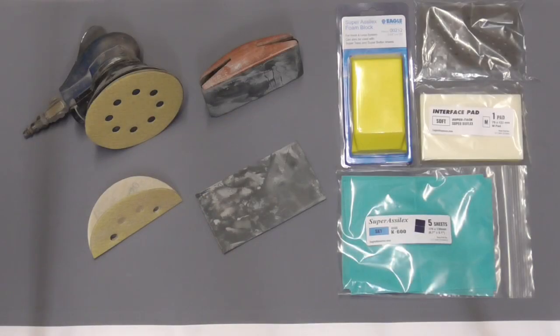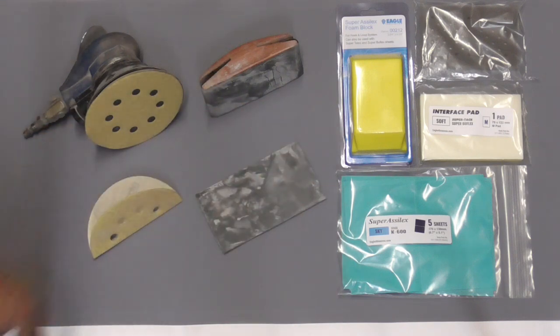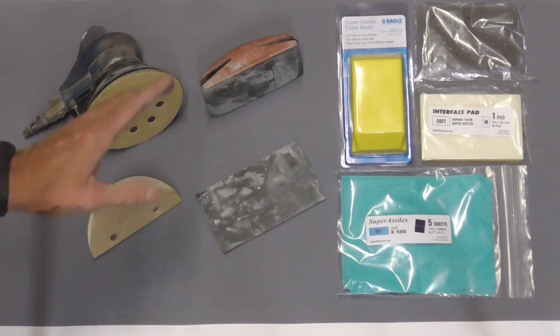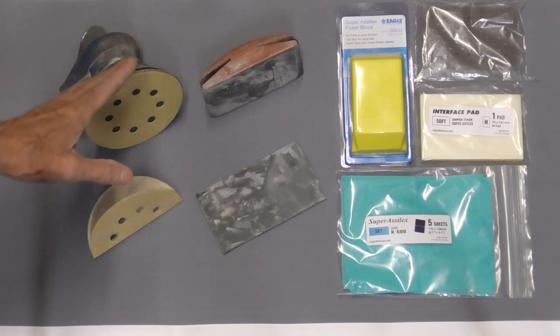Again, there's a lot of options for finish sanding. DA, dry sanding, wet sanding, a total dry system by Eagle Abrasives. But the most important thing to remember is sanding by hand is the safest method, and machine sanding is the fastest.